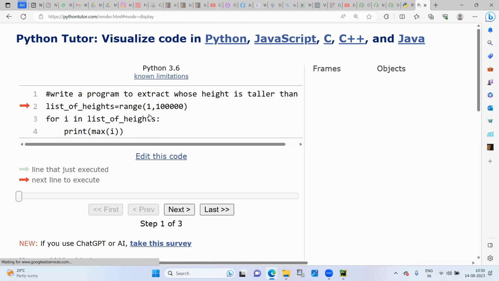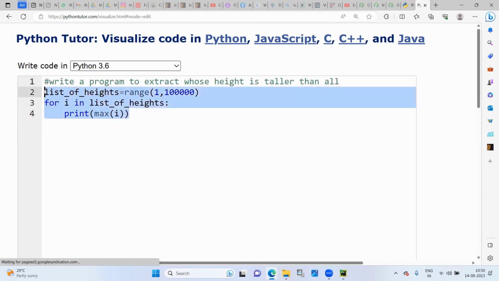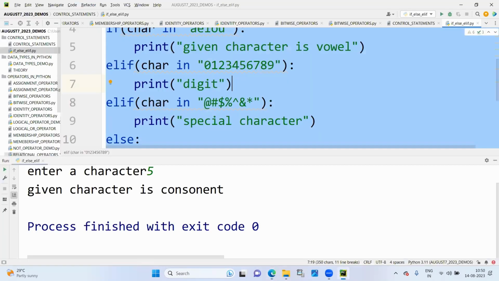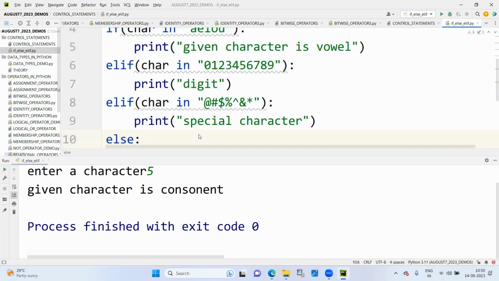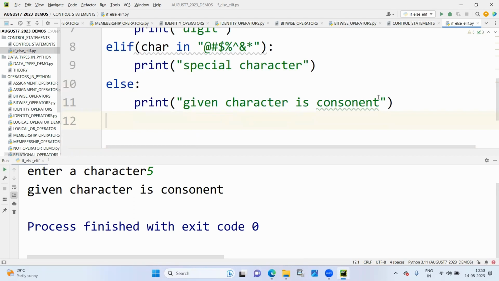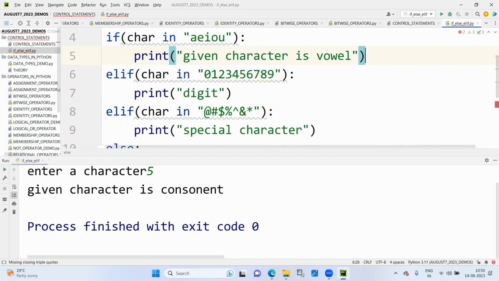See here, it will go up to 1 lakh lines of time, because the for loop gets executed, right? Better you do one thing, just copy this and try to paste it here. It's a multi-line comment.